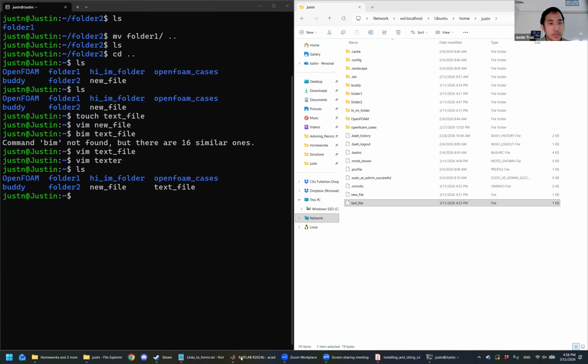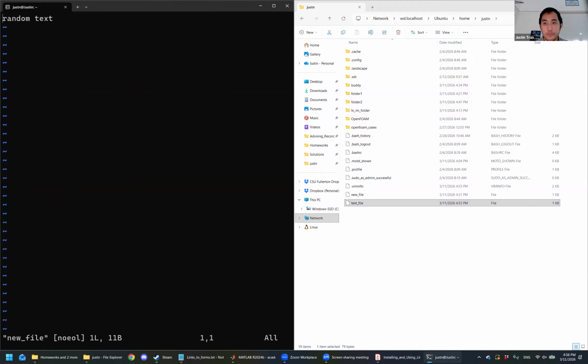To enter text in a file, I'm going to do vim newfile here. When you first launch Vim, you're in viewing mode, so you cannot edit the text. To edit the text, you need to enter editing mode, and to do that you hit the letter I on your keyboard. When you hit I, you can see the bottom left changes to INSERT. Now we can edit the text as we want. To exit out of editing mode, you hit escape. Then you exit Vim by typing :x.